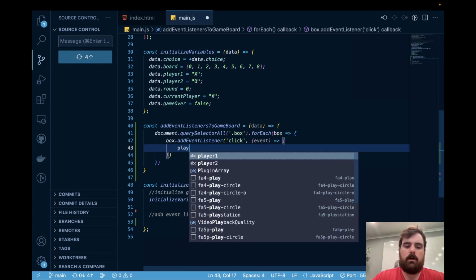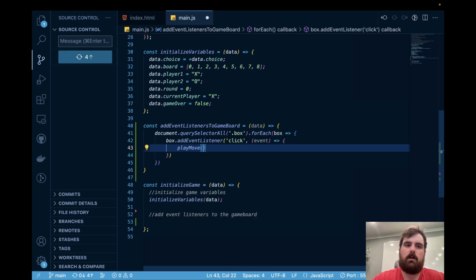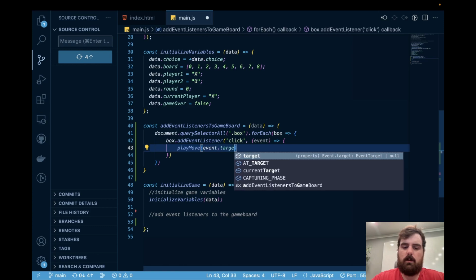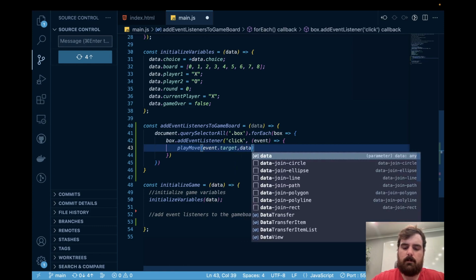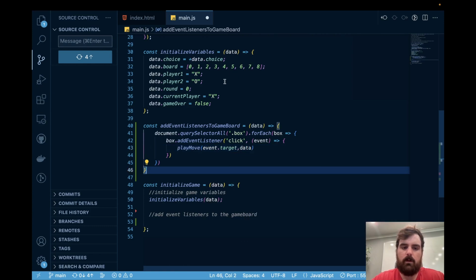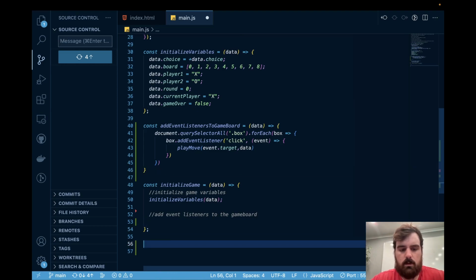And you do playMove with event.target and data. So within data, we know who the current player is and the board. So this will play move, this function right here. We can set that function up to mark the game board, as well as check win conditions, as well as change current player. So let's make that function now. We'll put it down here.